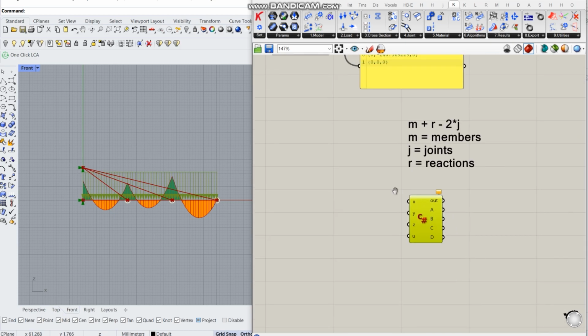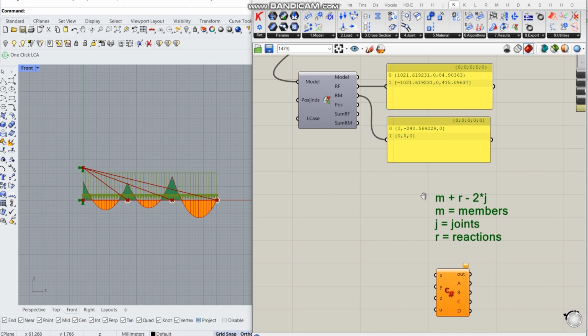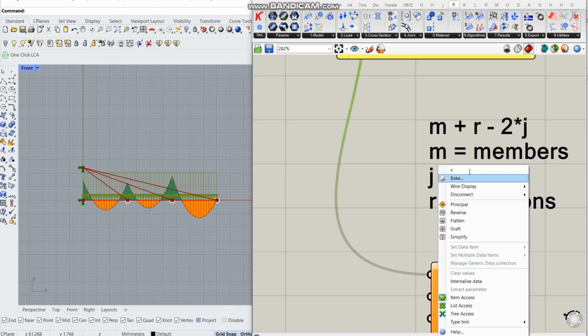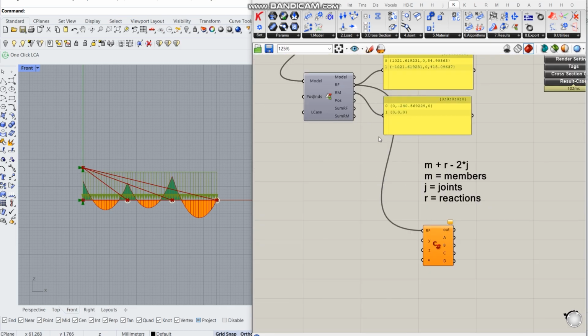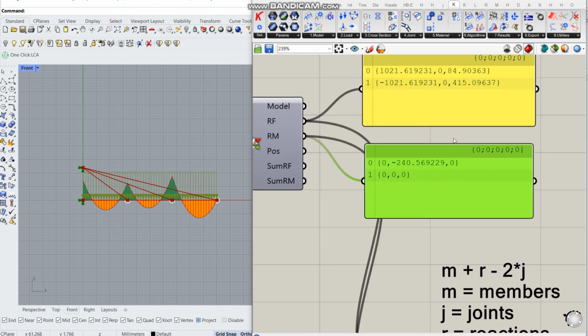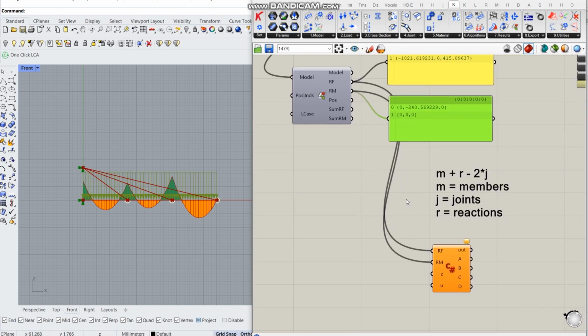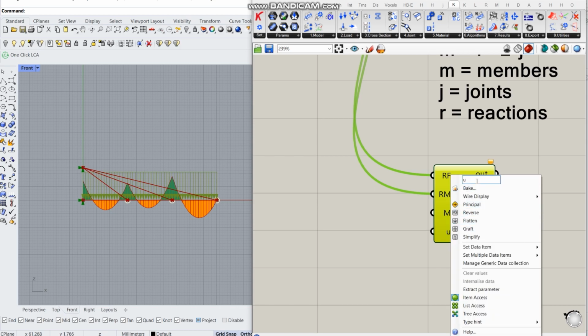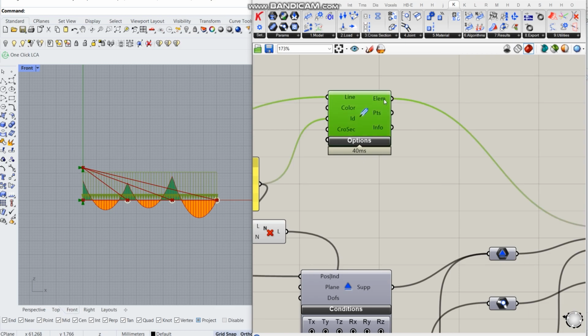Okay, so the reactions, we're going to apply addition to the RF here. This is going to be my reactions. Later on, I'm going to search through the lists to find the values different than 0. And the members, this is an easy one, since I already got them from the beam to line component, over here, elements.